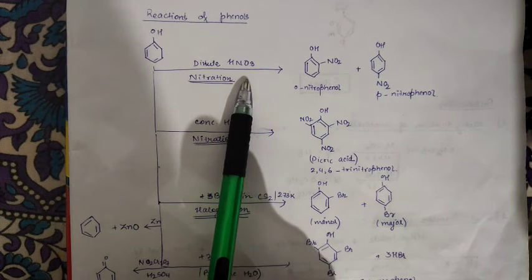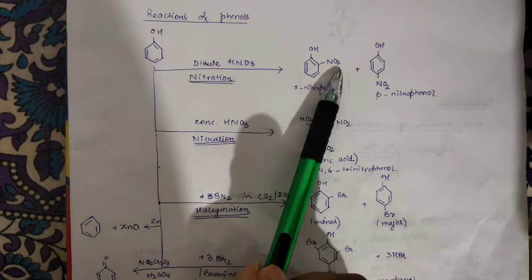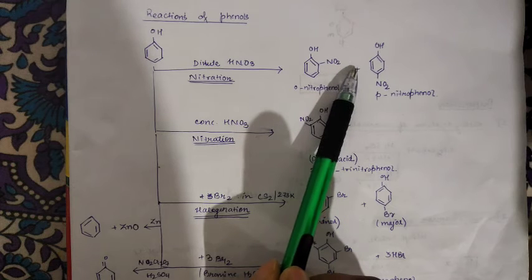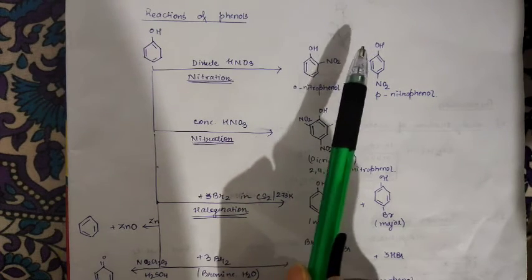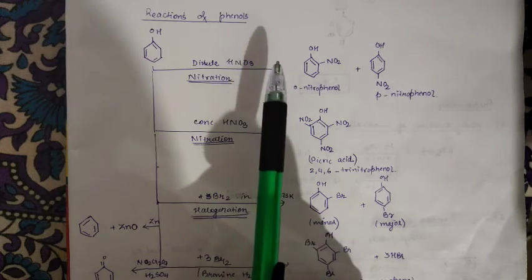Since we are talking about electrophilic substitution, NO2 is an electrophile, an electron deficient species, you can say in short. So this electron deficient species will always find attraction towards electron rich species, meaning positive attracts the negative. Okay, so that is the case here. Let us see in detail.